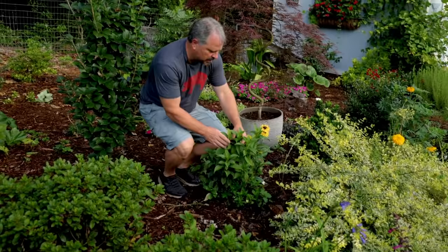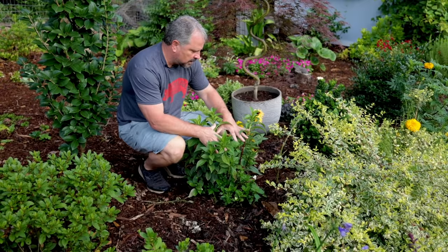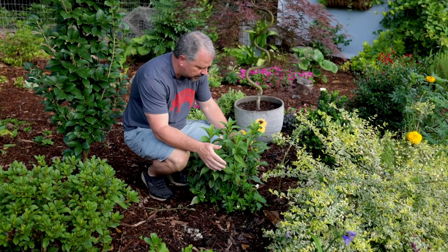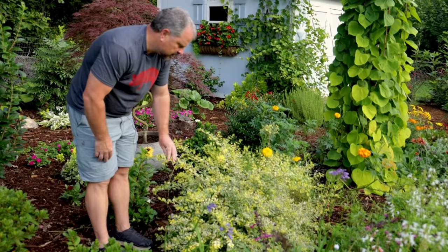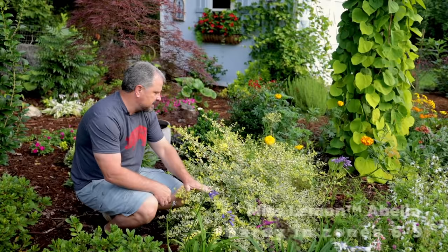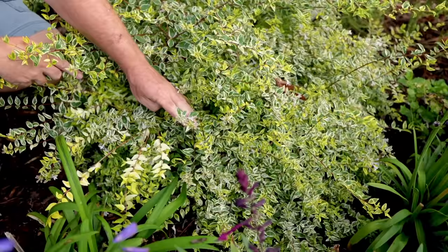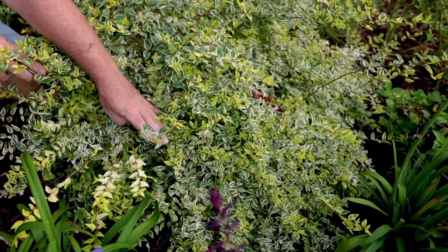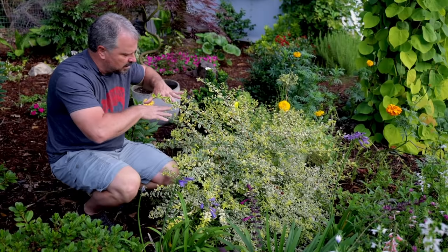There's a hydrangea that went in here. This one hasn't been released yet — it's a hybrid white-flowering hydrangea called Princess Bride. I think this is going to be a great-selling plant from the Southern Living Plant Collection. The abelia right here is called Miss Lemon. I talk about these variegated abelia all the time — they're such great landscape additions. There's a bee sleeping on this one as well. It's blooming like mad, and the bees absolutely love the flowers on these abelia. It's another plant that gives something year-round — a great little low-doming, evergreen, variegated plant.